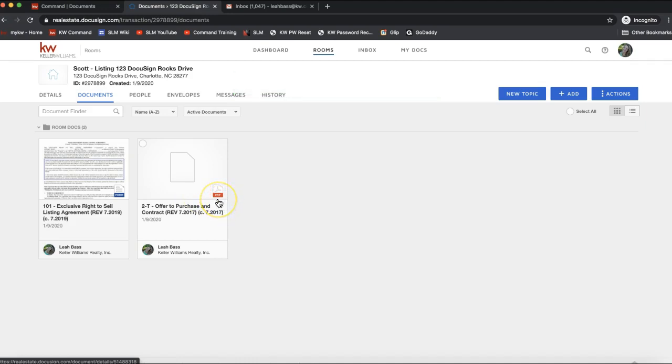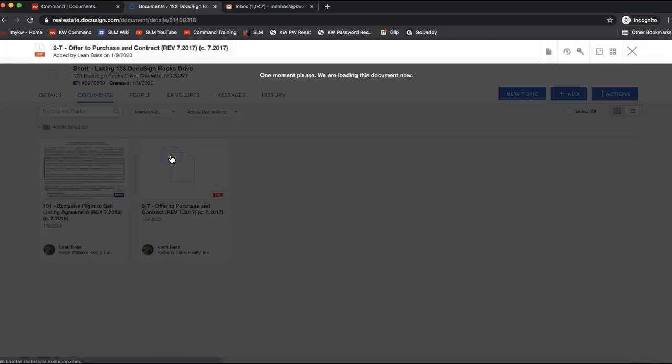Okay, so I can see a difference. This little icon right here is pretty helpful within DocuSign. You'll notice this little icon shows a form, and that means it's interactive, meaning I can just start typing in it like we just did in this example, versus this PDF right here, that little icon means it's not an editable form, by default. But I'm going to show you how you can edit a PDF. And the other little icon I've seen here that's helpful is it shows you when it's signed by all parties. It should say something like signed and a check mark, something of that sort. So keep an eye out on that little icon there. Okay, so let's go ahead and click on this PDF we just brought in to pull that open on your screen.